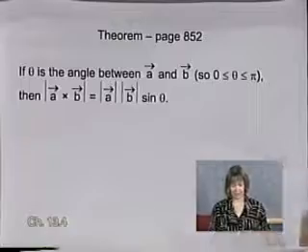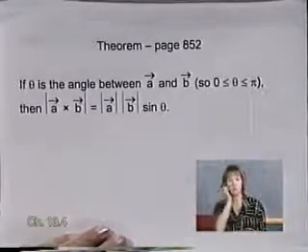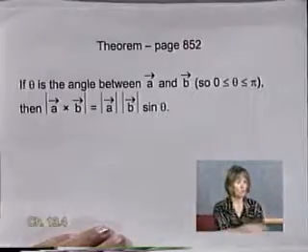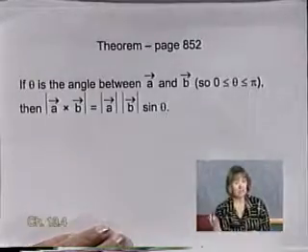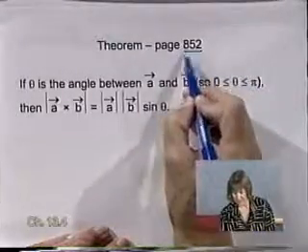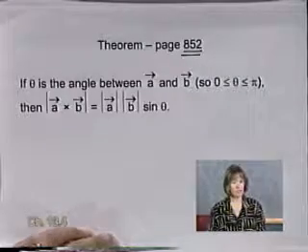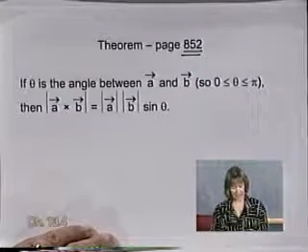Now, this theorem is on page 852. I toyed with the idea of going through the whole proof, and then I decided, you know what, we already did that one proof. It's a bit tedious. If you really would like to read the proof, they have it all written out, and it's on page 852. All right, but we're just going to take it at face value.